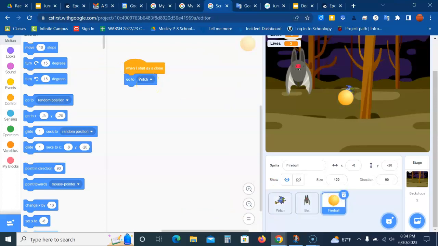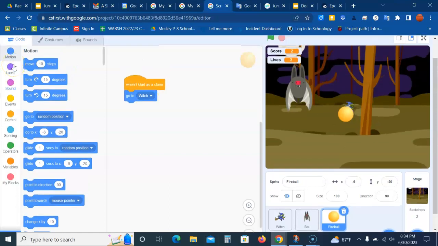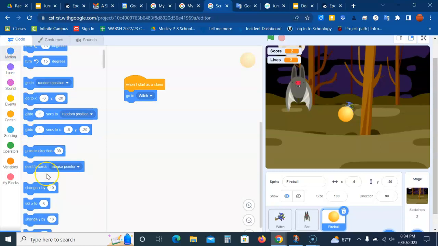Great. So since it's going to be shooting out of the witch's broomstick, I needed to point in the direction of the witch. So I'm going to do point in direction, and I need to change this variable. So you find the variable under sensing.